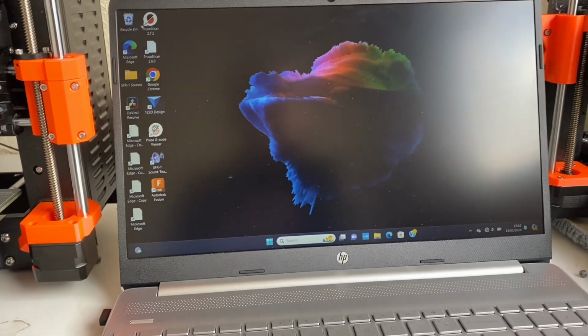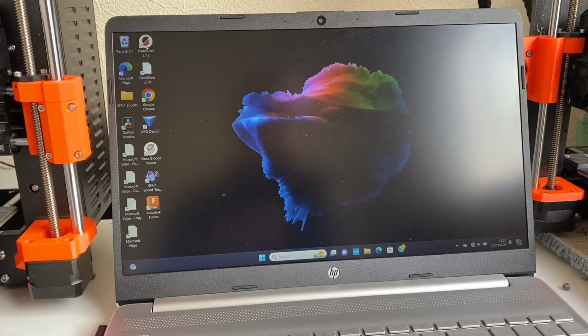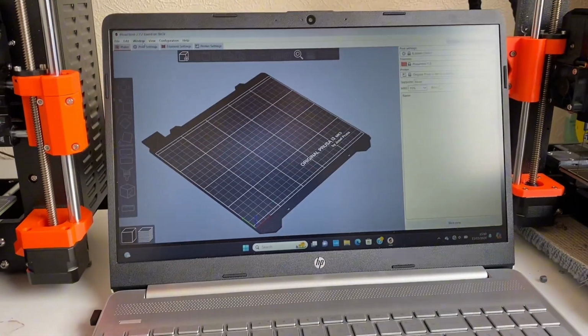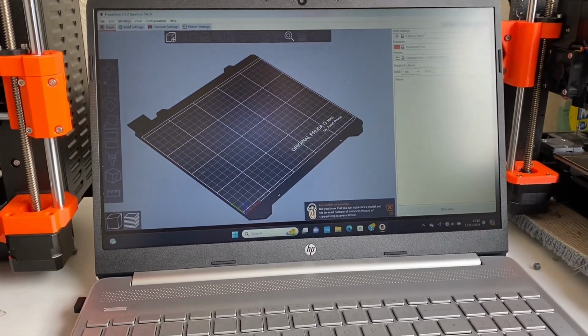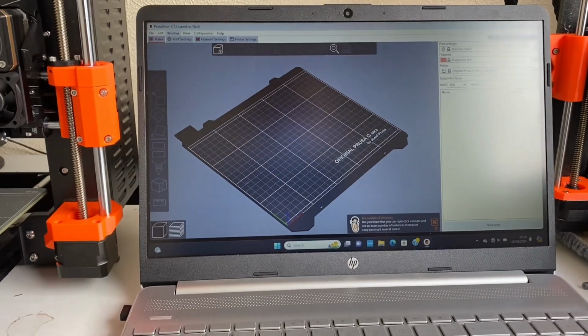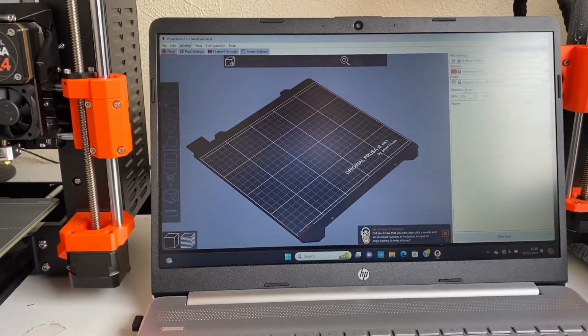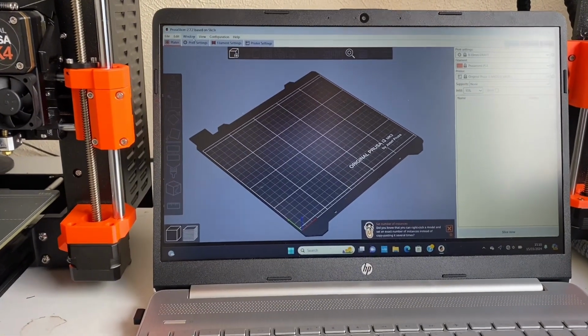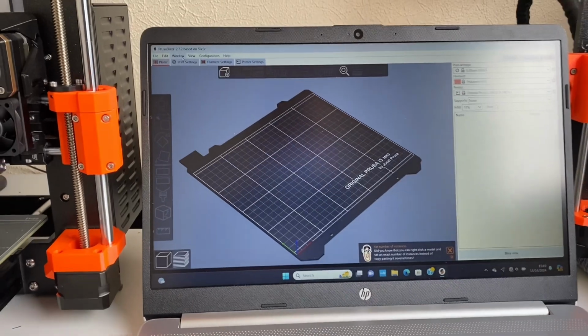Now we go up to the Prusa slicer. This is where people don't understand. They think it's a special program. It's not, it's a slicer. There are lots of slicers out there, but I'm going to use the Prusa slicer on the 3 machines. But you can download the Prusa slicer if you've got any other printer.